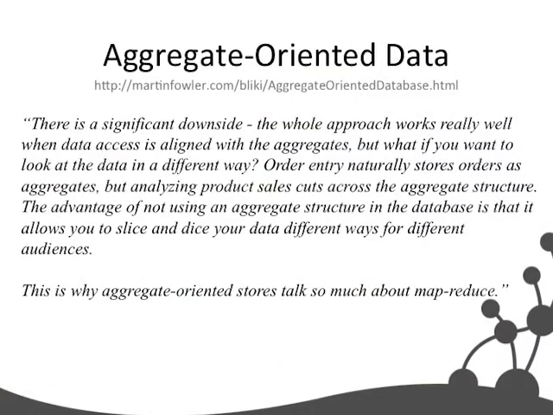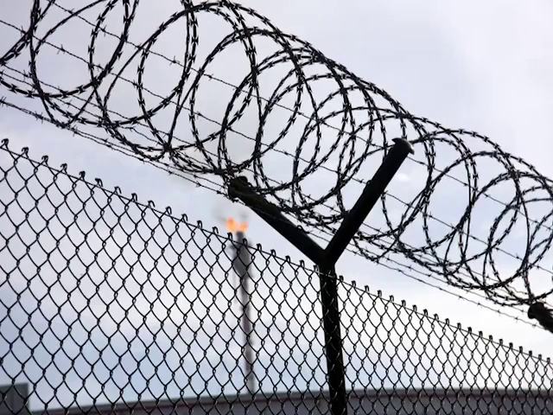Aggregate databases are good when the way you store data and the way you query it are aligned — when you store aggregates within aggregates, everything goes swimmingly. But when you want to chop that data, look at it in different dimensions, you often have to resort to external means. That's why aggregate databases tend to speak so prevalently about processing techniques like MapReduce. It's a bit like the prison break pattern: your data is happy in the database, then you bust it out, run it through Hadoop, get some insight, and maybe stick it back in.